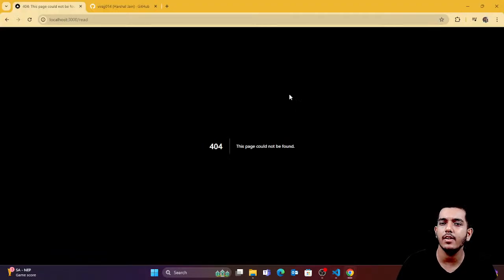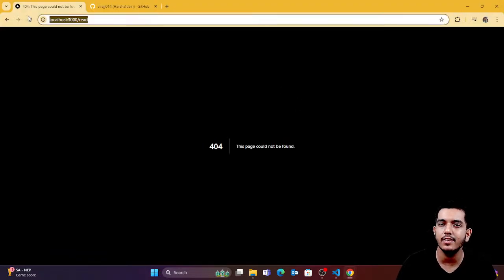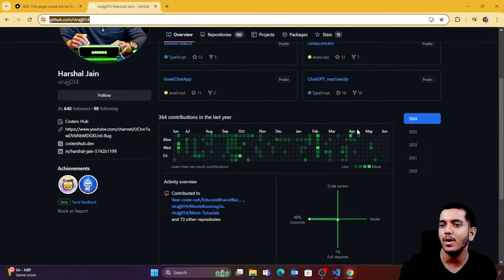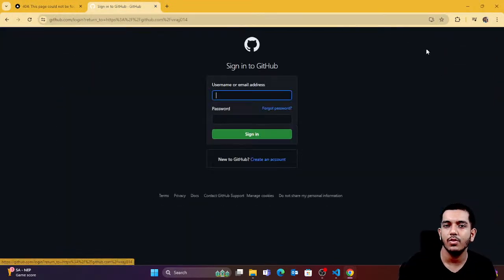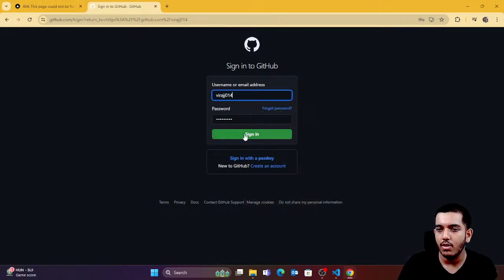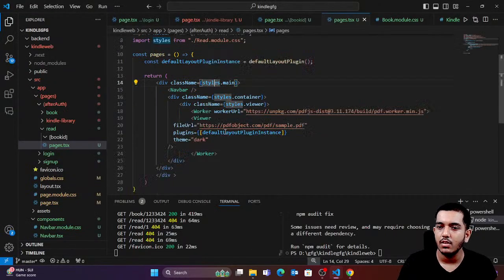Anyways, so our UI part is complete. Okay, almost complete. This read page is not visible for now. I'll check and show you in the next upcoming part. I think there is some navigation issue, or I'll just close the code and it would be visible maybe. Okay, so I'll upload the source code. I'm uploading the source code, so let's wait for a few seconds. Till then, I'll create a repository.